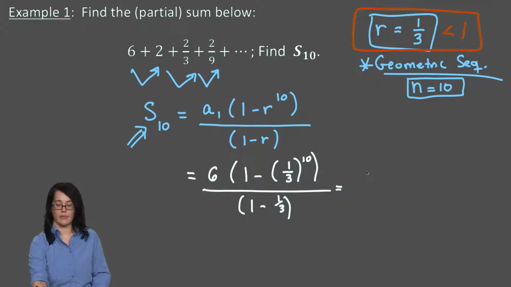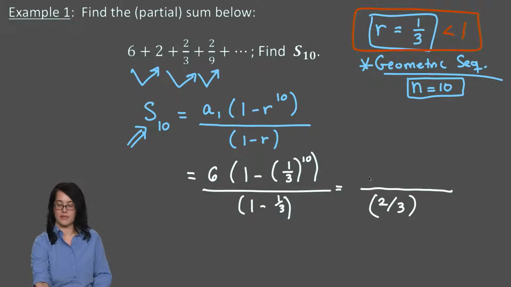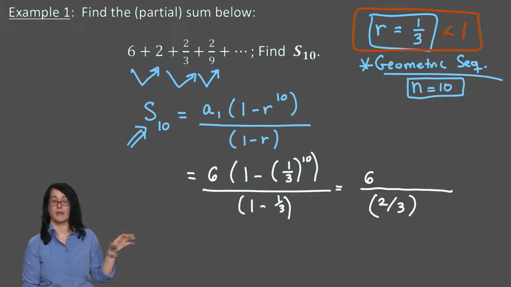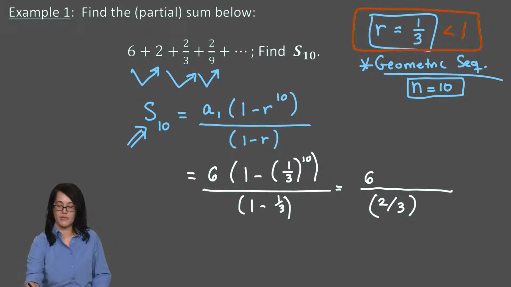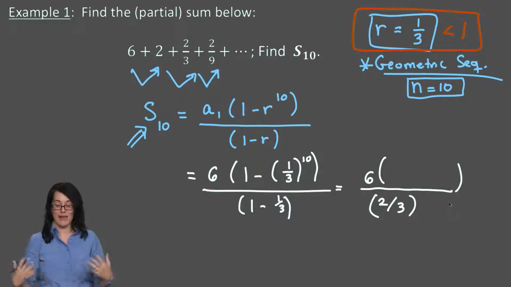So what ends up happening? Well, you could do the denominator first. That's pretty obvious. 1 minus 1/3 is really 2/3, isn't it? If you want to use parentheses, feel more than welcome to. So I have 6 on top multiplied by something, and then I'm dividing by 2/3. But what am I multiplying by? And this is where your algebra skills have to really become strong if they're not there already, okay?